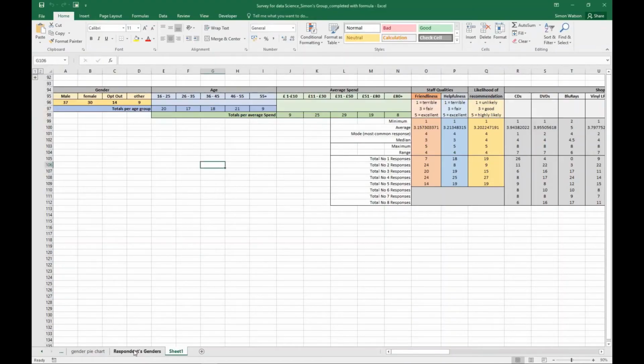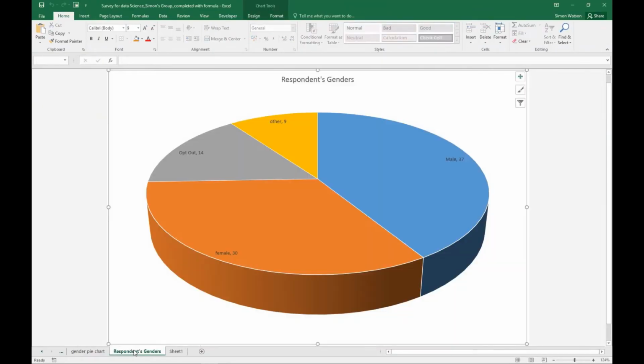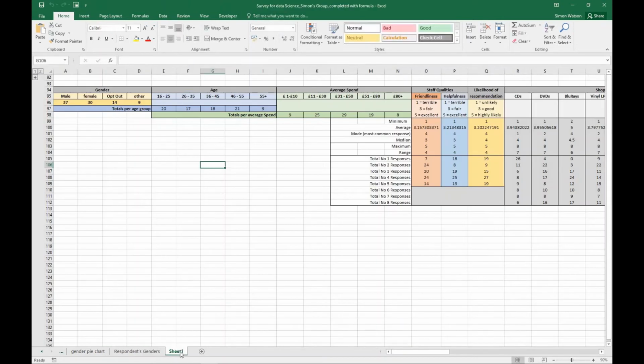So we now have a nice pie chart of the genders of the respondents who were involved in completing the survey. And that's great, that's a good start. Let's now create a graph of the people according to their different age groups. Okay, we've done a pie chart, so let's do a different kind. Let's do a bar graph, or a column graph as it's called in Microsoft Excel. Microsoft is an American company, so they tend to use American terminology for things, so they call this a column chart. Okay, we call it a bar graph.